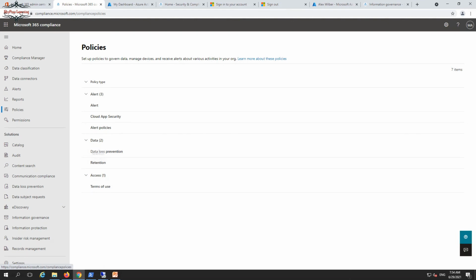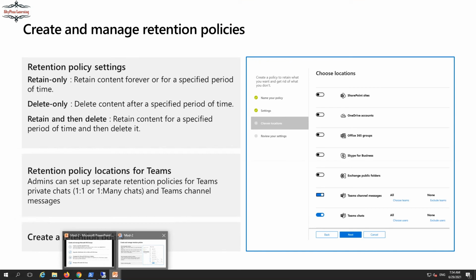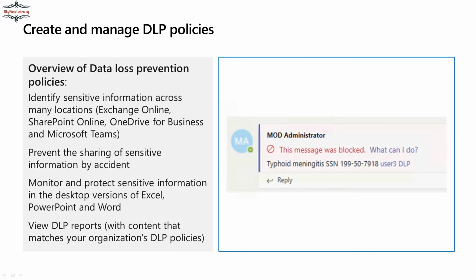Basically DLP and retention, these are the two aspects. Let me just quickly show you the difference on this. So retention is the certain time duration for which you want to retain the data, and the second one is DLP, data loss prevention, that will restrict sending a specific type of message outside your organization or the configuration set of group whatever you have in place. Just like in Microsoft Exchange, we have an option to put it the same way, Teams will also restrict it. And this configuration can be designed for the entire 365 environment.